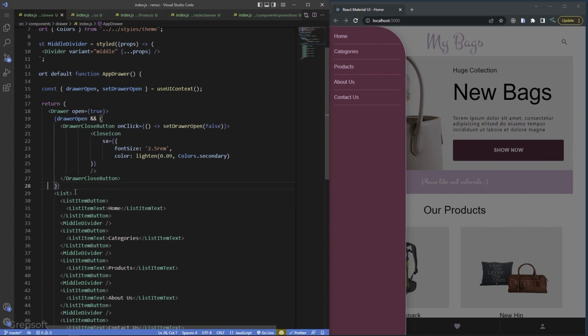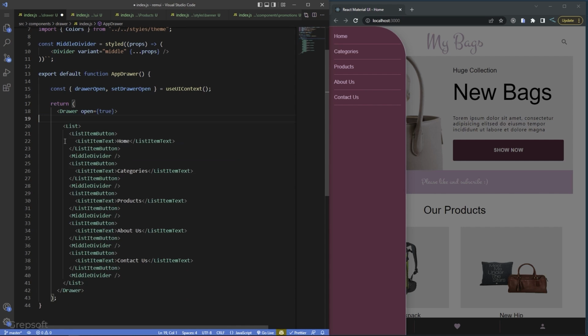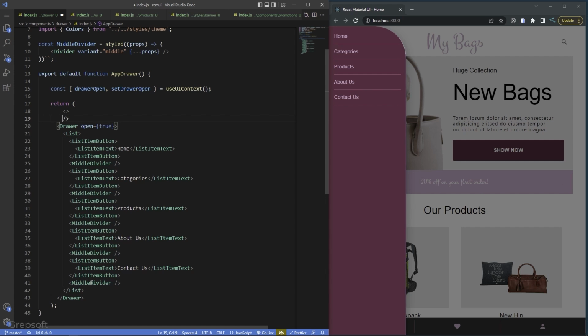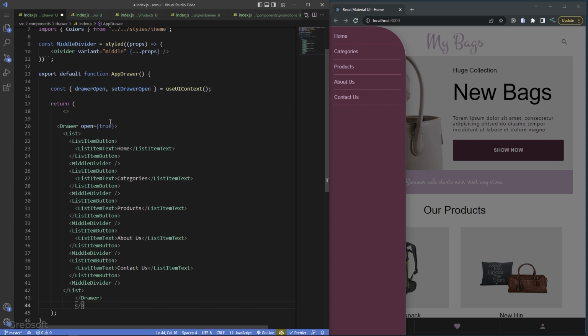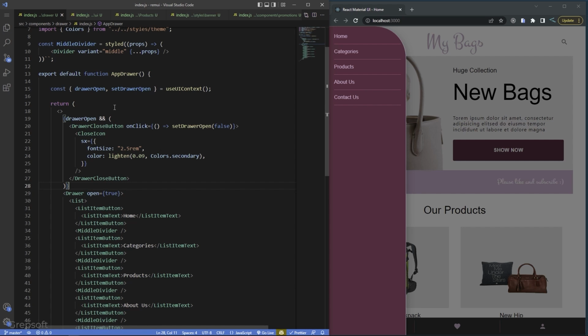All right, and then one issue I see is the button is inside the drawer, so that's why it's kind of hidden. We need to bring this out. So I'll cut this, and of course I can just do it like that. So I need to use the fragment, and then I can do this, save it.